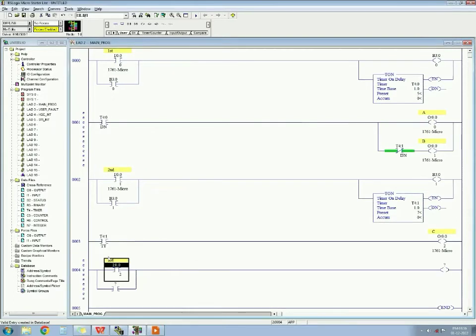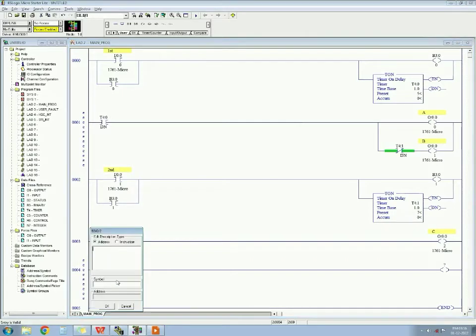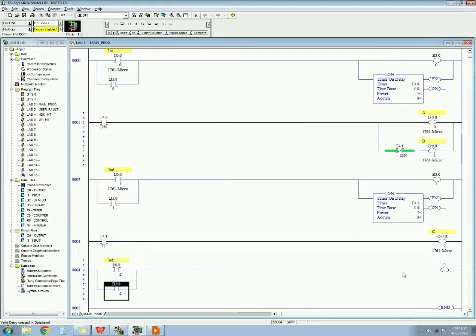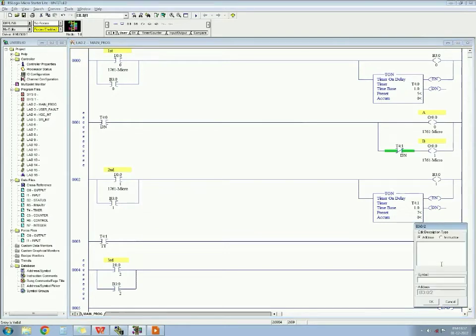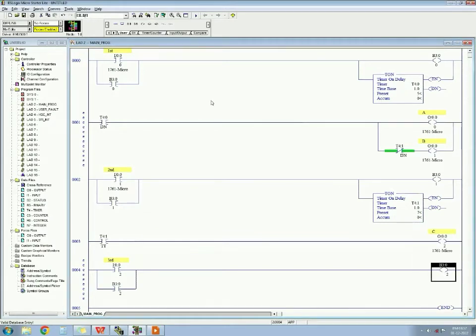Okay, B3:0/2, and same here, and I have to use a timer.